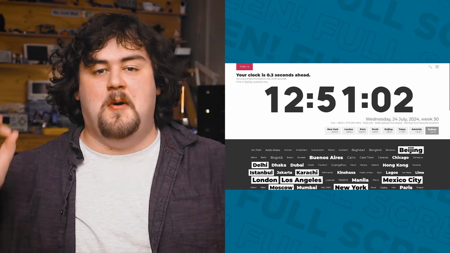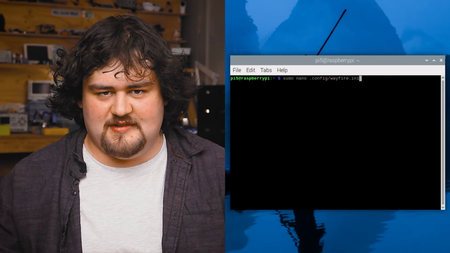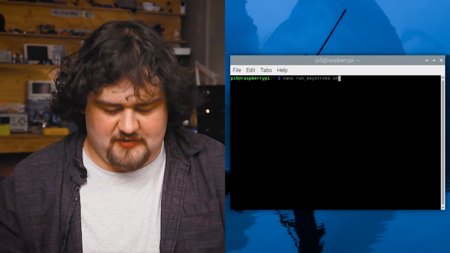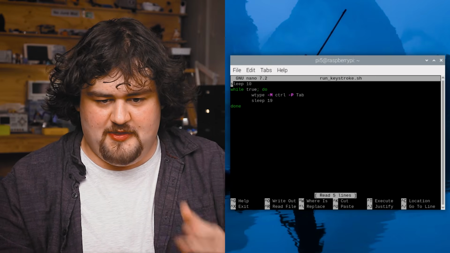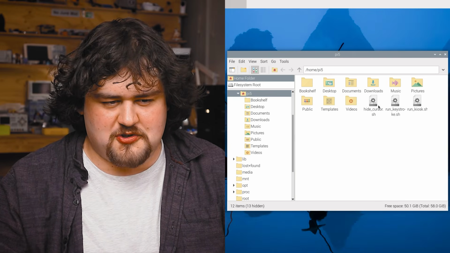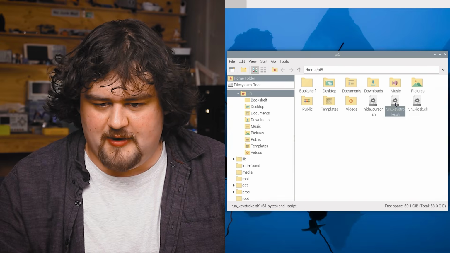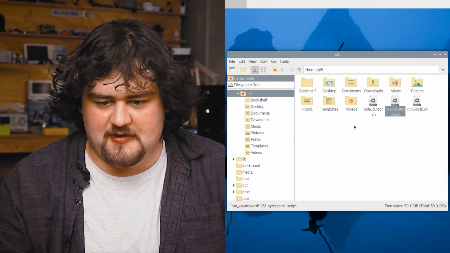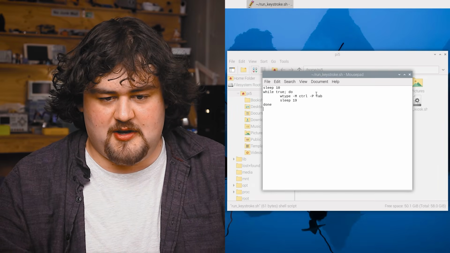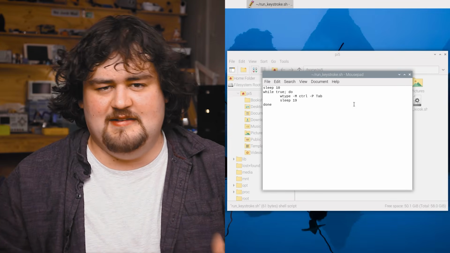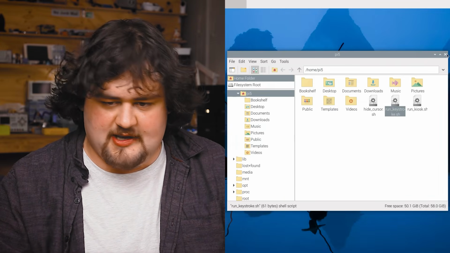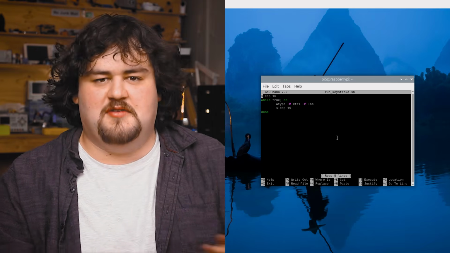Now this is just one example of simulating keystrokes, and we can go back and edit that file in the nano editor. And by the way, we also have the choice to go into our home folder and open up keystrokes. There it is. And if we open it instead of executing it, this text file editor might be easier for you than the nano editor, and we can just save that, exit like so. But I like using the nano editor.